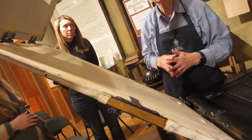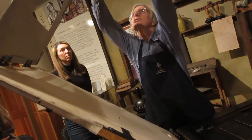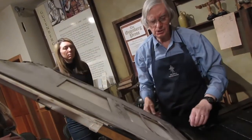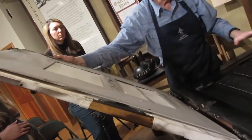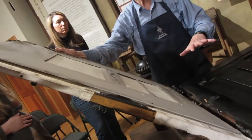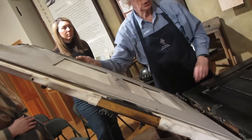It's still basically the same system that's used on printing presses even today — pin register. Now the frisket comes down to hold the paper against the tympan. It's cut out there where we're going to print. It also allows us to lift that paper back up off that sticky type without smearing it or tearing it, because it's damp.